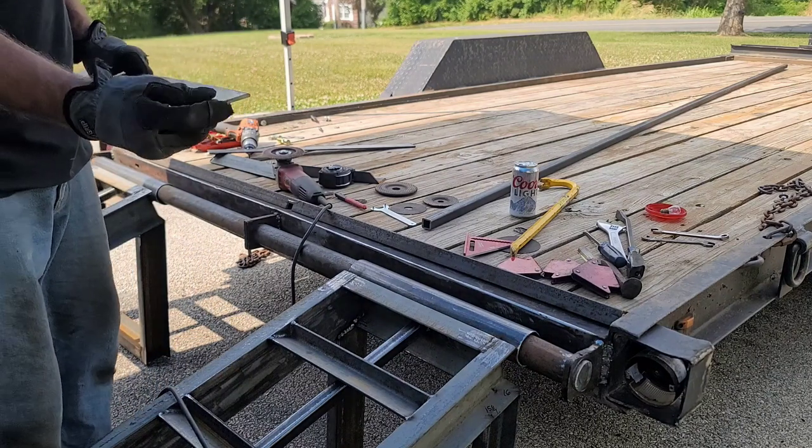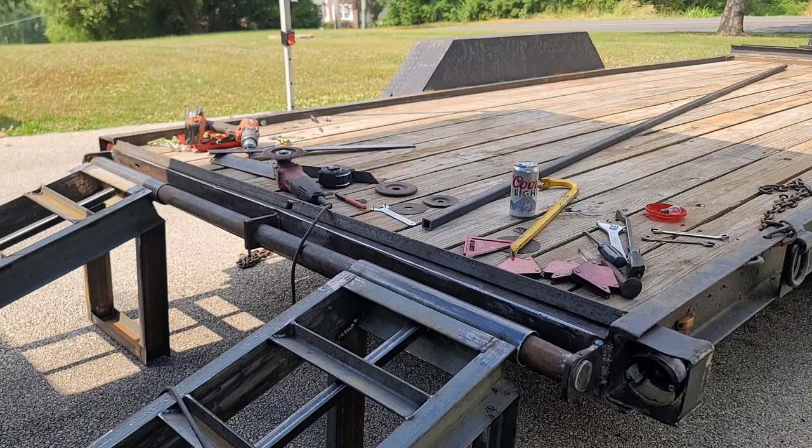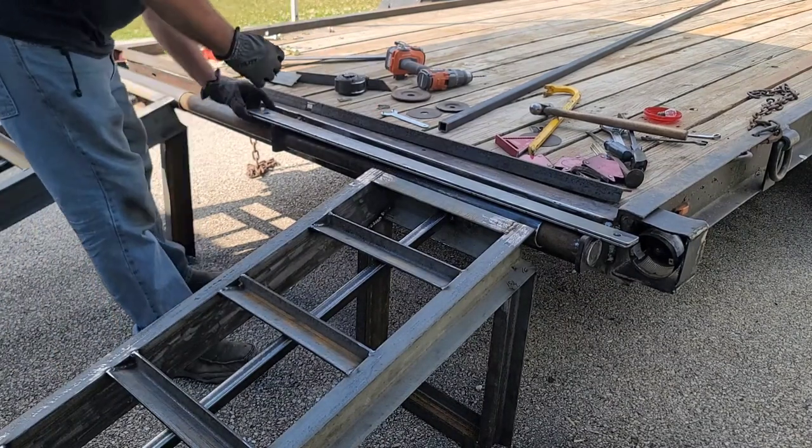All right, I'm going to run inside on the grinder real fast, and I'm going to hit these edges and round these over a little bit. So I'll be right back. All right, going to mark these out.